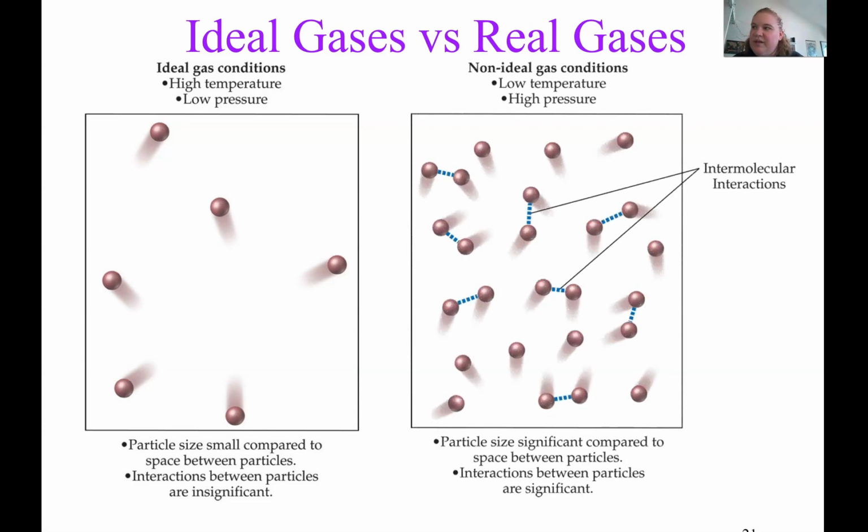So the last law we talked about was the ideal gas law, and we have 2 sets of conditions here, and on the left side it's labeled as ideal gas conditions. So this is when we are at high temperatures and low pressures. High temperatures allows our gas molecules to go really fast, and low pressures means that they're going to be far apart. This allows for all of those assumptions in the kinetic molecular theory to be true.